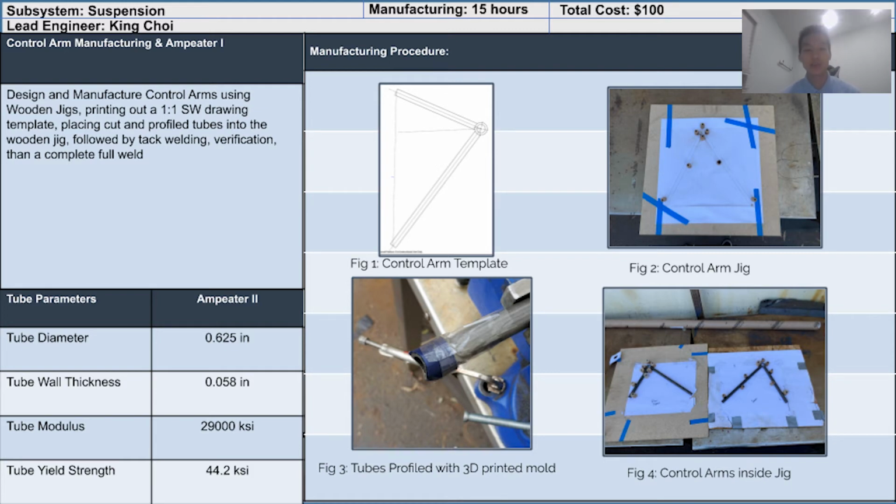The template used is a 1-to-1 ratio printout shown in Figure 1, which is taped onto the wooden jig shown in Figure 2. We cut and profiled the tubes shown in Figure 3. Once all the tubes are cut and profiled for all 4 quadrants of the vehicle, we placed them into the jig and prepped them for welding in the winter, shown in Figure 4.